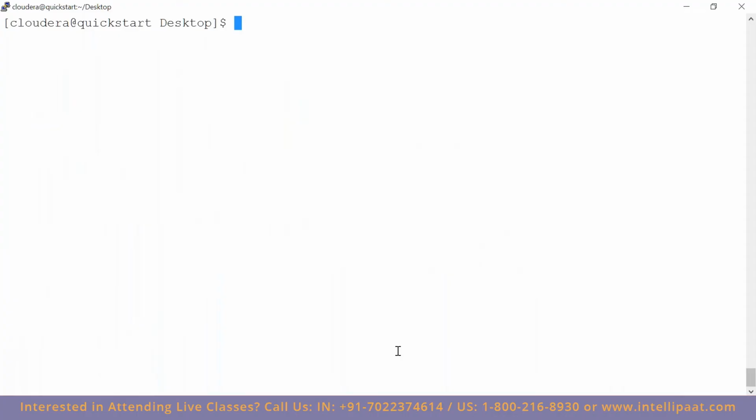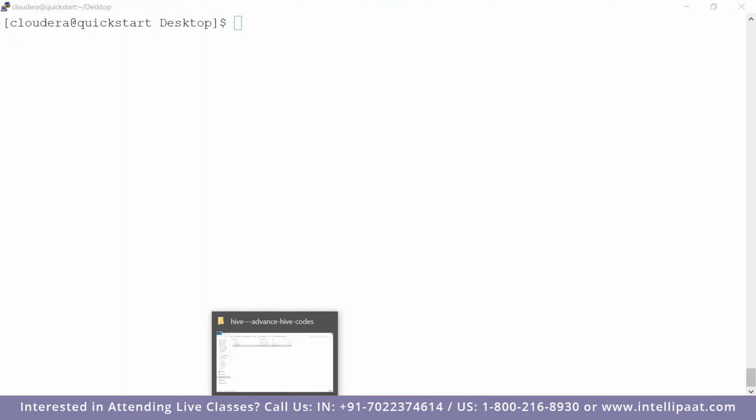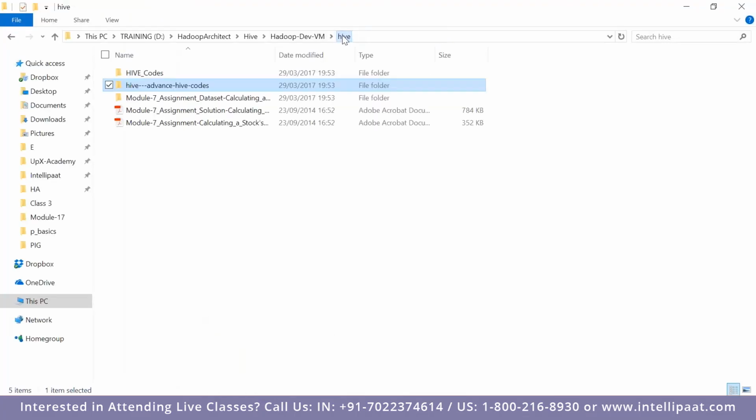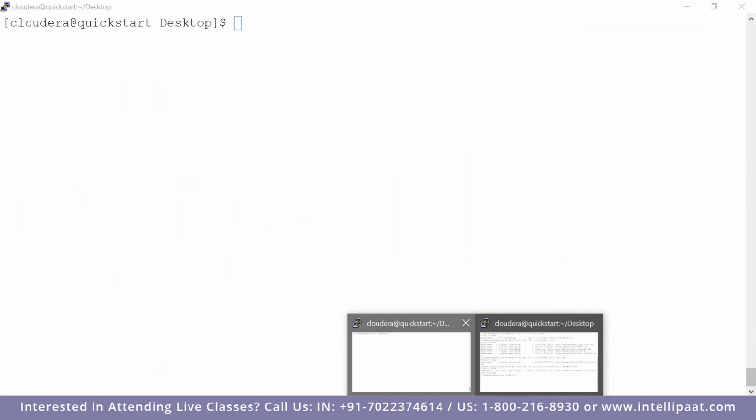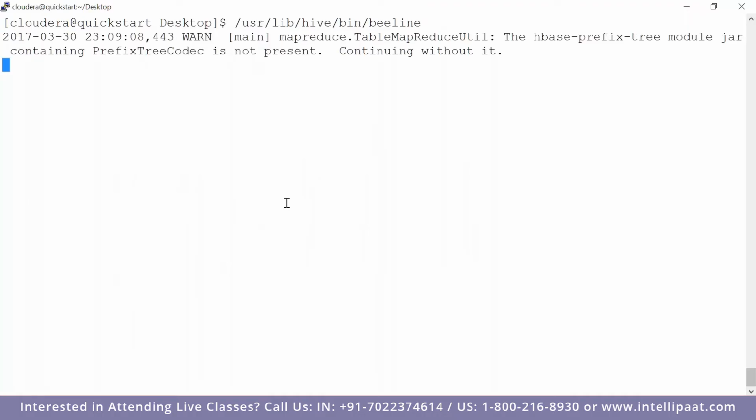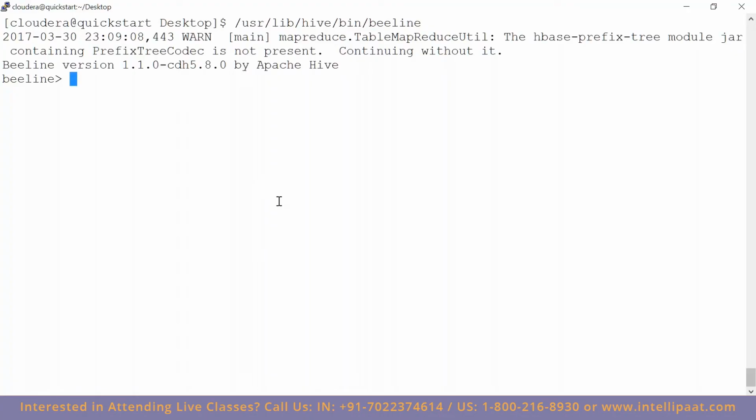How to use beeline. So beeline is the new CLI, and by default, if you are using Cloudera VM, it will have HiveServer2 running, and the default port number is 10000. You can check the documentation to ensure that. Now, if you want to connect with beeline, you have to start beeline first. This is how you start beeline. You will say /usr/lib/hive/bin/beeline. Basically, this is a location where beeline is installed. It may differ in different distributions, but in Cloudera Hadoop, it is always right.